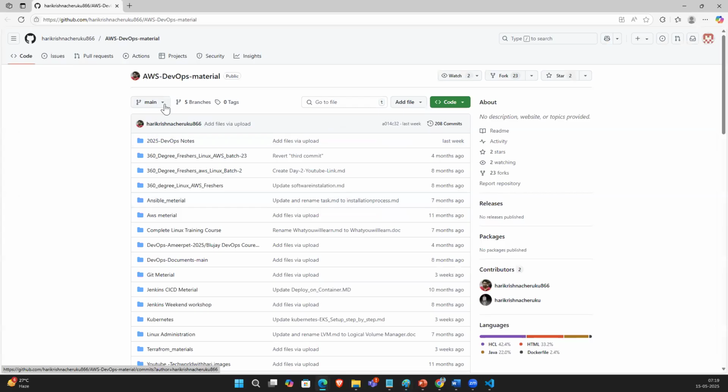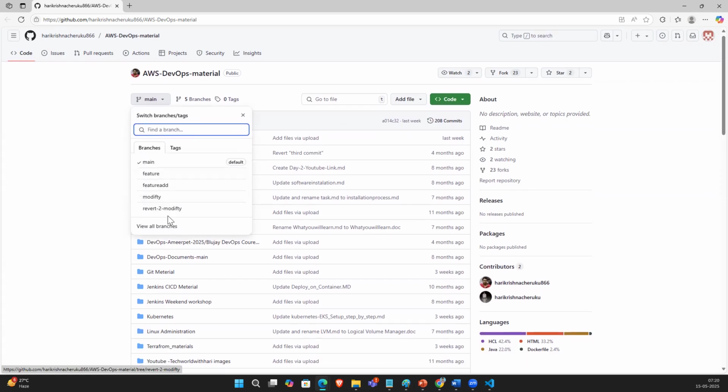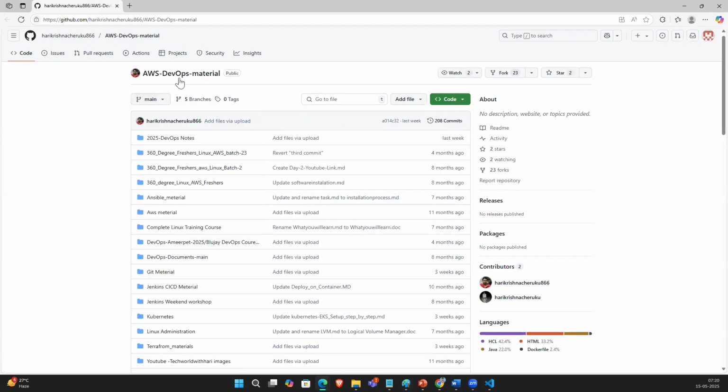So you see, guys, I created branches: feature, add, modify, revert. These are the branches, but by default the main branch is created. If you want to download this repository, my repository is AWS DevOps material.